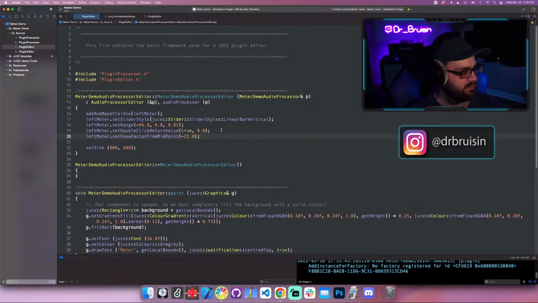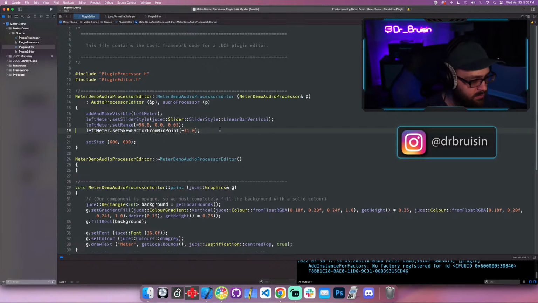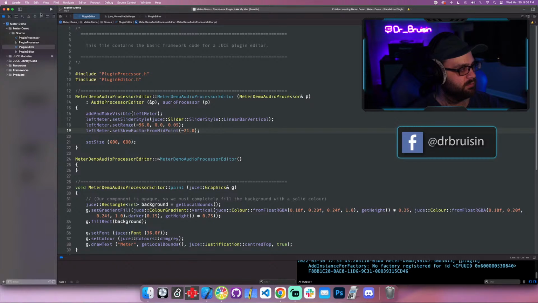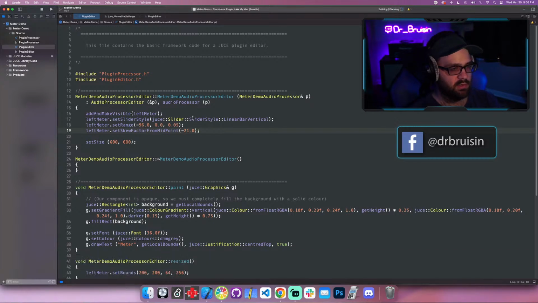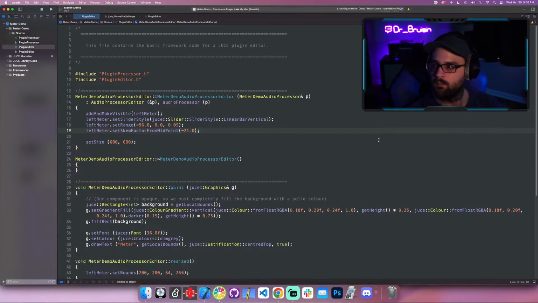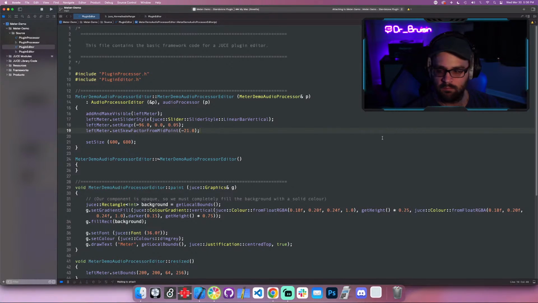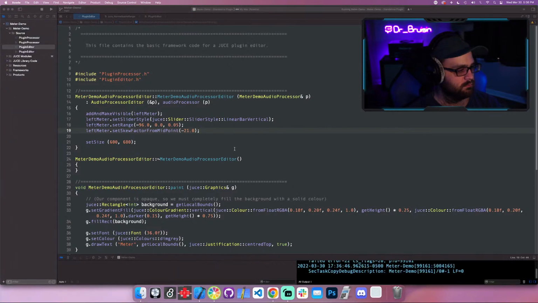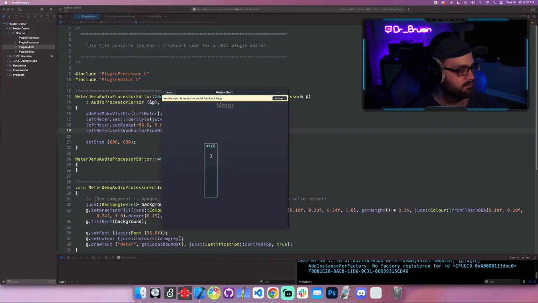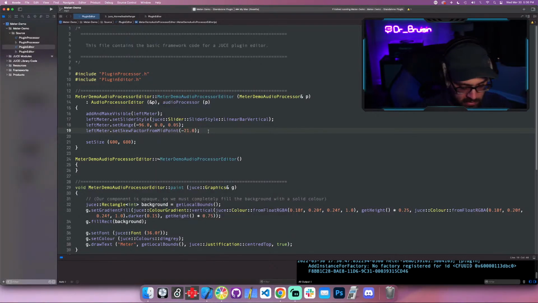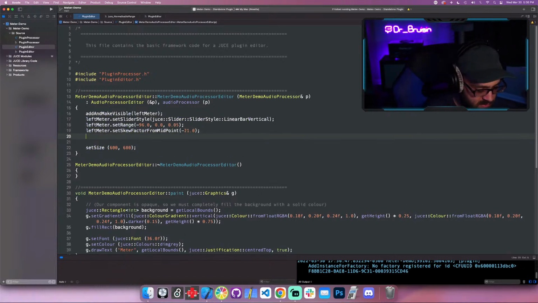I'm gonna take out the double click return value. Also, I don't want to be able to click into it. Like, I shouldn't be able to do that. So in a regular slider, you handle that in the text box.